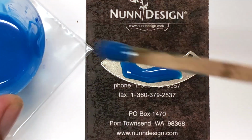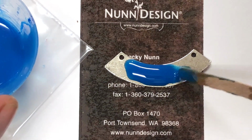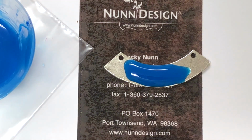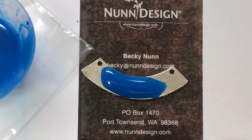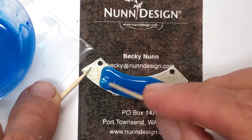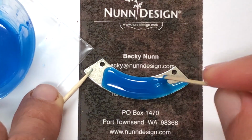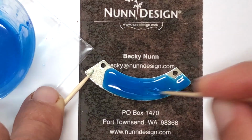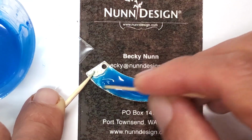So start out by putting some resin down onto the tag. And then with my toothpicks, I can use 2 toothpicks to move these around. I'm going to drag the resin over to the sides. And this resin is a doming resin, so it basically just wants to know where the edge of the flat tag is, and then it'll stop right at the edge.